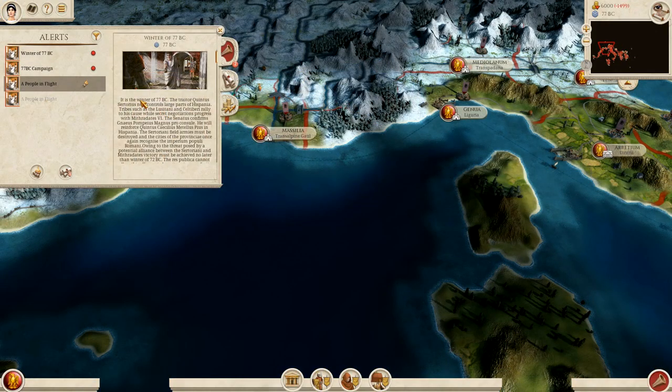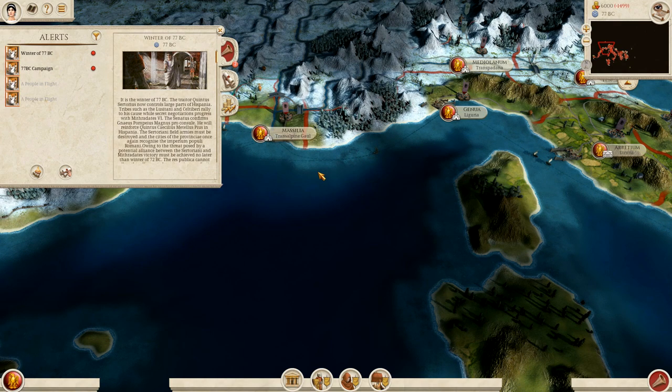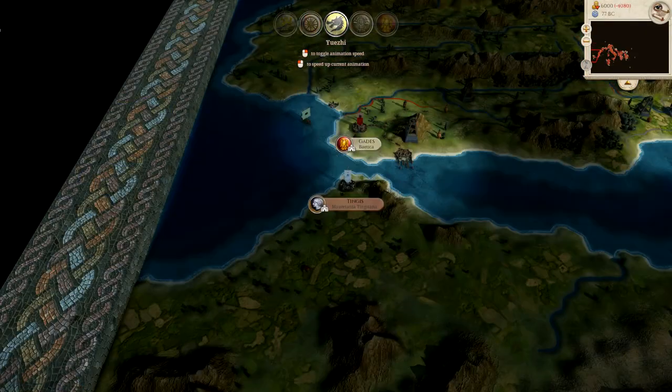As you can see, it tells you about 77BC: the traitor Quintus Sertorius now controls large parts of Hispania. This campaign includes tons of scripted events that assign missions to the player. That's really cool. I really like that. Hard-coded diplomacy for some factions to simulate the political and diplomatic landscape of the 1st century BC. That is also cool. But if you want less scripted, less linear, and more open-ended, that's when you play the sandbox. This mod gets me excited. And we'll end.